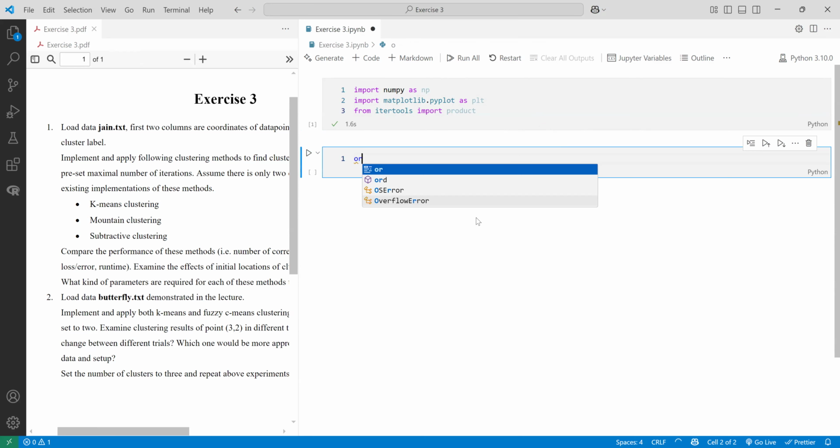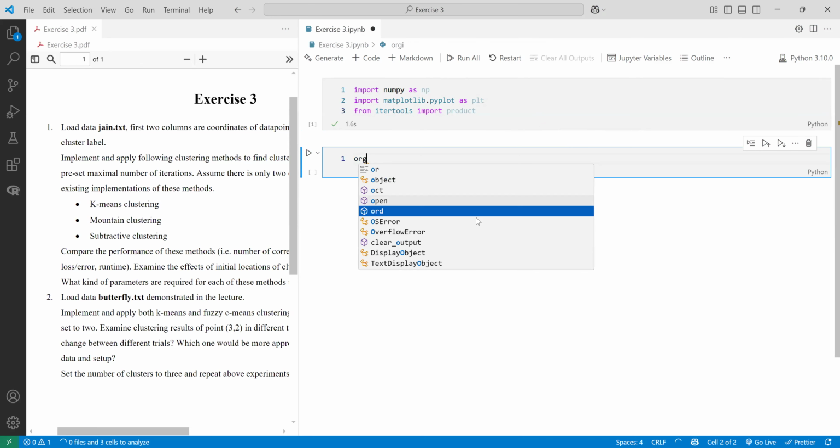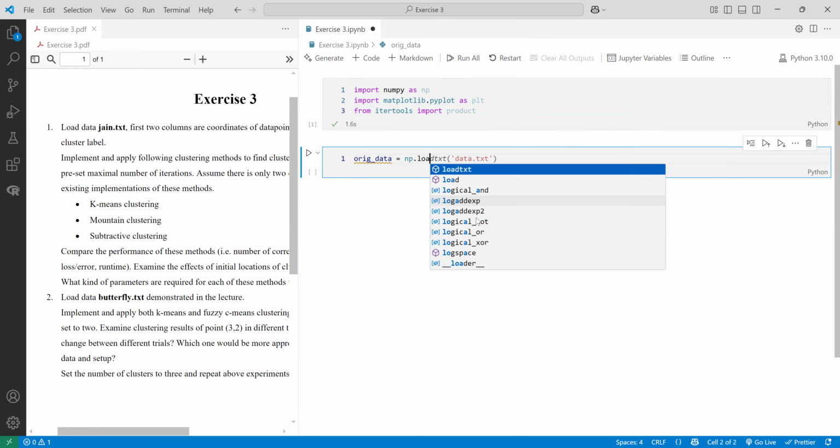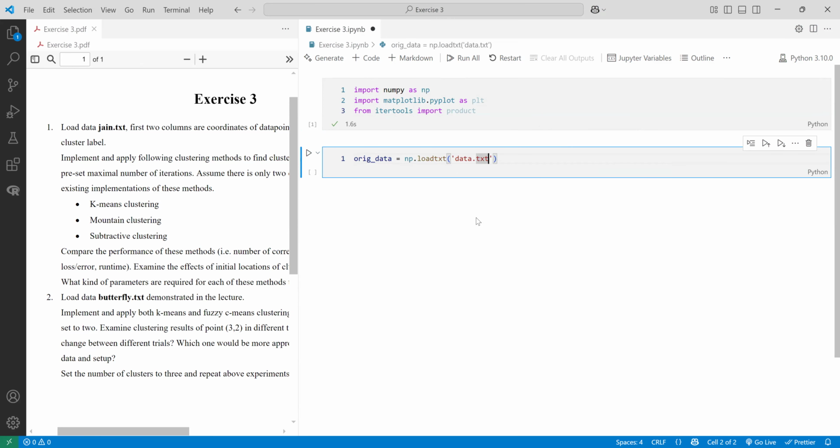First, we load the data, the original data. And then we load the points from the data.